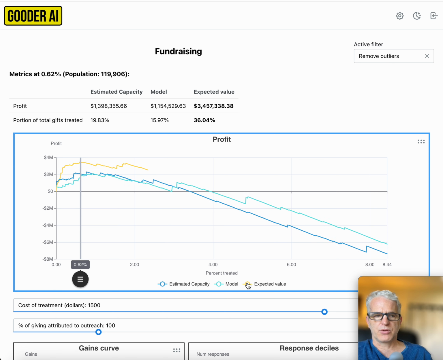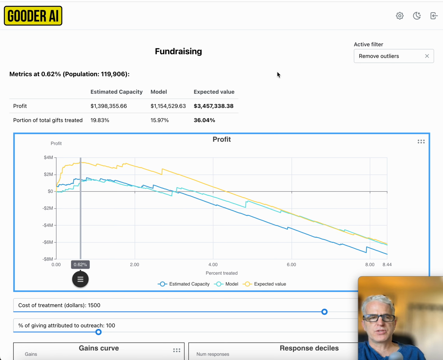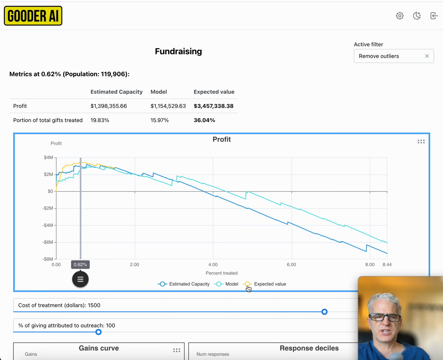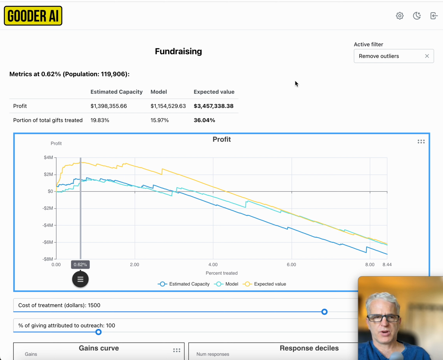But boom, what you do have is how deep their pockets are, an estimation of their wealth, right? Known here as the estimated capacity of the donor. Once again, it makes a huge difference if you're prioritizing the investment of some kind of treatment or an expense on a prospective donor based in part on that as well, again, based on expected value.